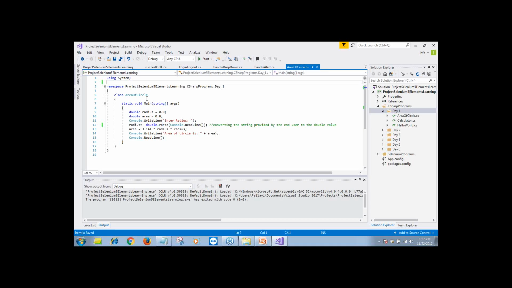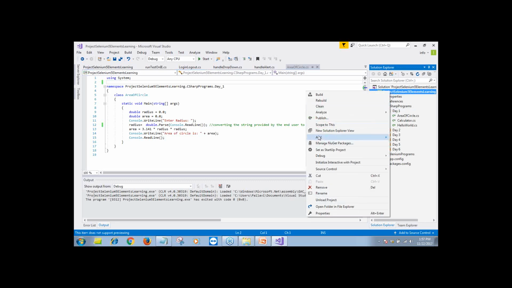When I write a new program, I need not create a new project, it should be just a new class. It's always a class. First create a folder structure like I have created. Select the project, right click, add folder, and give it a name.